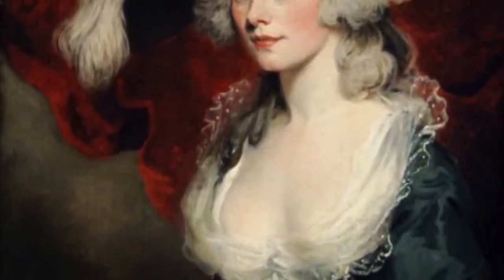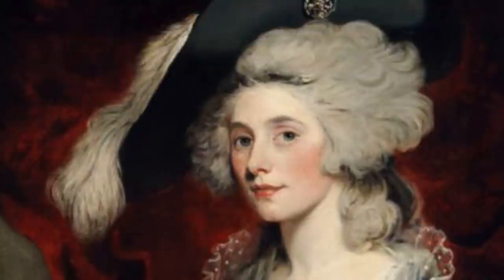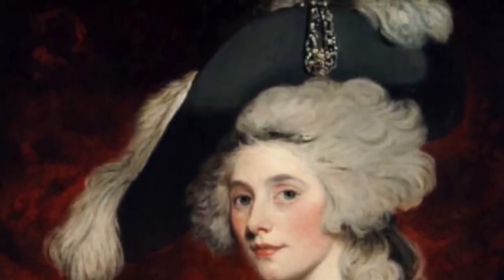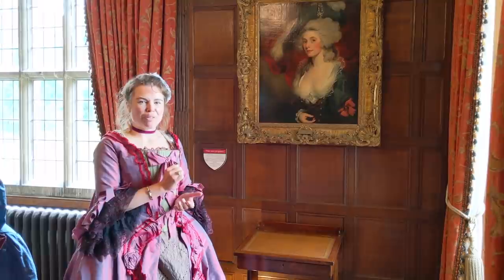Here's Mary Robinson depicted in her most famous role as Perdita from The Winter's Tale. The reason why her fame took off so much was because while she was performing on stage, amongst the audience was the young Prince of Wales, who offered for her to become his mistress. It's unfortunate that this is what she's best remembered for, especially when she was such a brilliant writer herself. When her new novels came out, people would queue up around the streets of the publishers to buy her book. She also was a poet and wrote wonderful poetry, as well as political tracts and treatises. She was a huge admirer of Mary Wollstonecraft, and said that in order for women to have the proper equality they deserved, a legion of Wollstonecrafts needed to rise up.